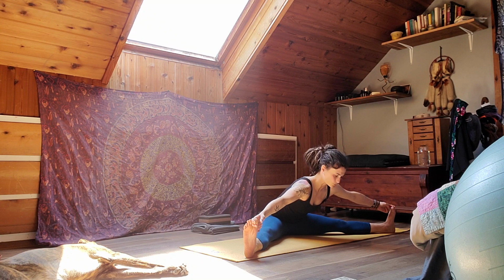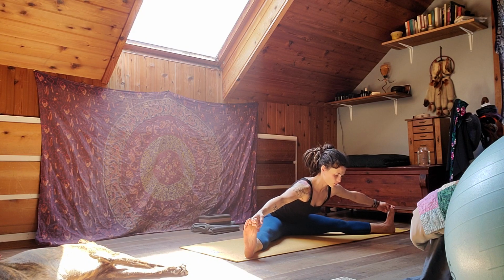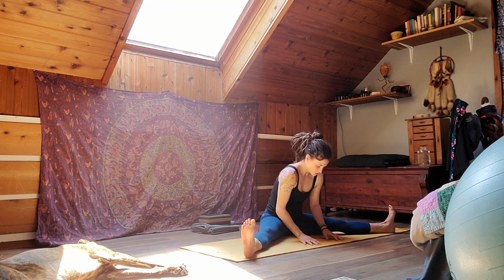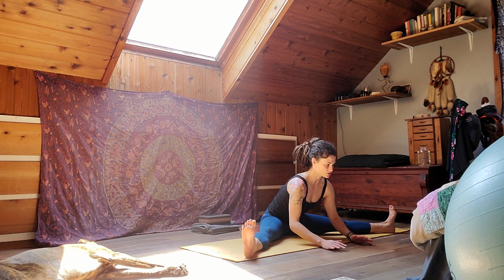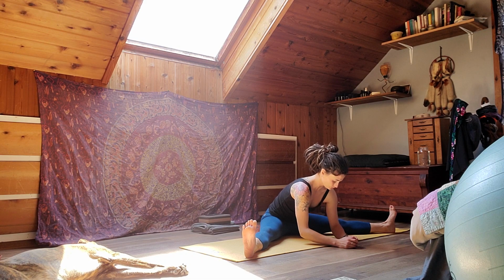We'll stay here for a few breaths. So if you'd like to keep working very actively, feel free to keep reaching that heart forward, reaching the toes towards the body. The other option is to soften just a little bit, taking a little bit of the effort out of it. But again, trying not to just round here totally. Give yourself a little bit of support, a little bit of engagement, enough to hold the posture. Notice what the breath is like here.